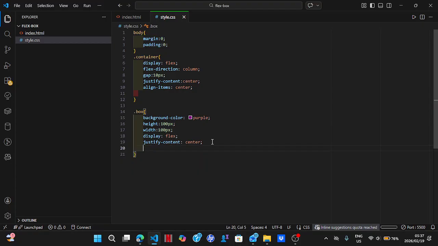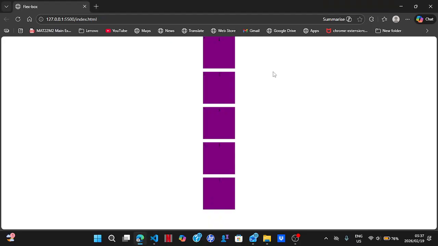And then, what else can I do? I can also justify content to the center. Now let's see how it looks. Now the number appears at the center of the box.